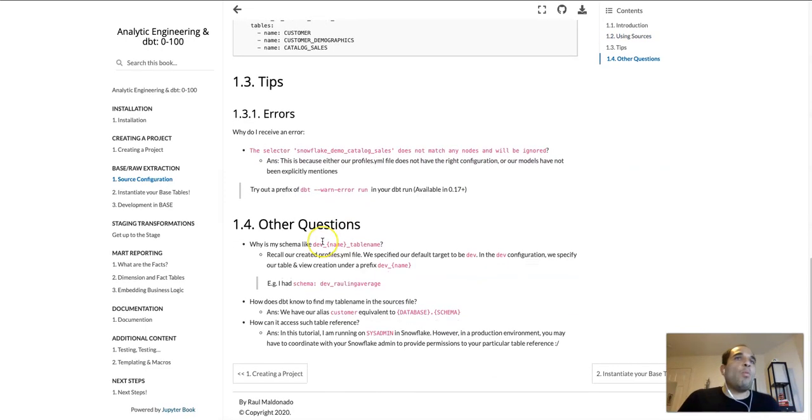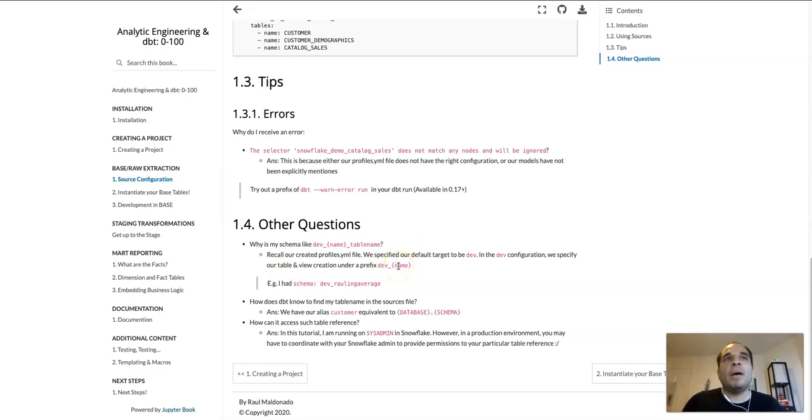There are other things like, why is my schema like dev underscore etc. table name? Well, remember that in our profiles.yaml file, we specified our target to be a dev specification. And we specified our target is dev, right? And then in the dev configuration, we specify the table creation to be dev underscore whatever that particular naming convention is.